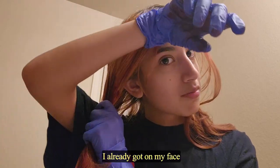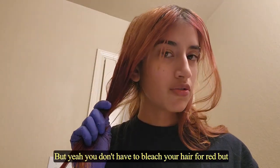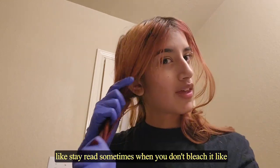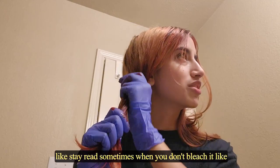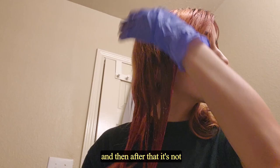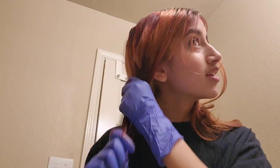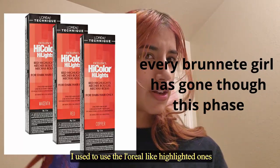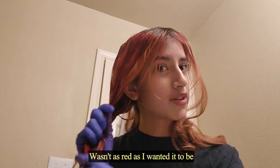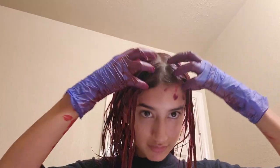Oh, I already got it on my face. But you don't have to bleach your hair for red, but I wanted to, so I wanted mine to stay red. Sometimes when you don't bleach it, it'll be red for a week, and then after that, it's not. I used to use the L'Oreal highlighted ones for dark hair, and they would work, but it just wasn't as red as I wanted it to be. I got it all.